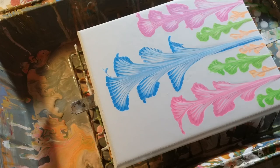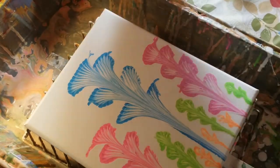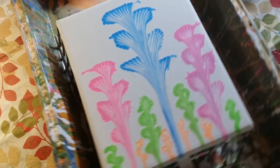I won't be able to hold that up close. But I think that's all I'm going to do. I could put a little yellow one here in the end of something, just a small little one there, but I'm just going to end it there, and hopefully we turn it right this time. It's pretty, very pretty.